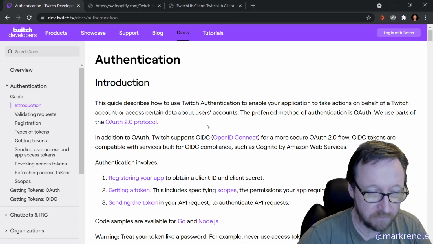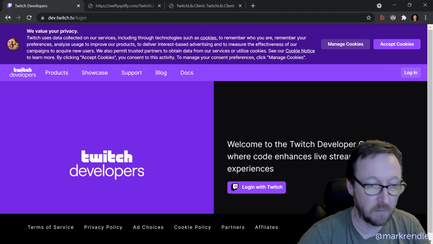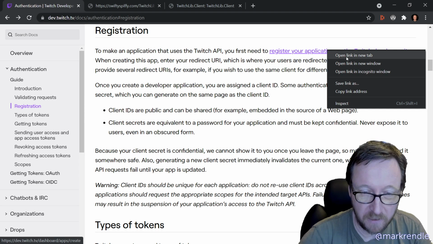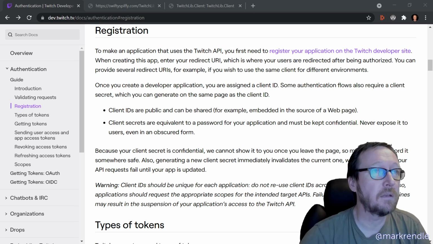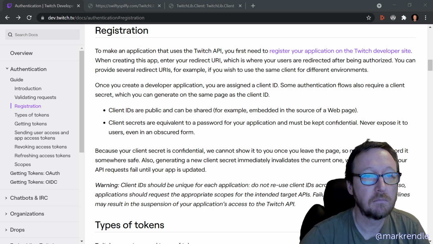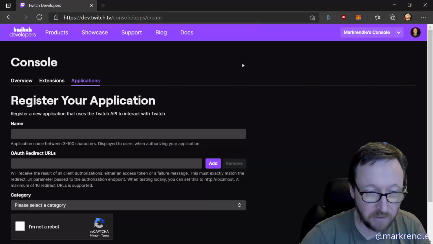So guide, registering your app. Register your application on the Twitch. Okay, no. So what was that? Let's copy this. And then we'll go to here. OAuth redirect URLs will receive the result of all. Okay, so I've got my register your application thing here.